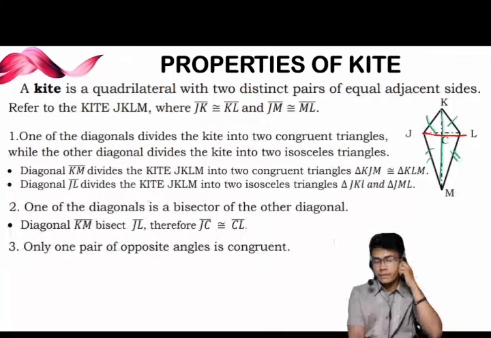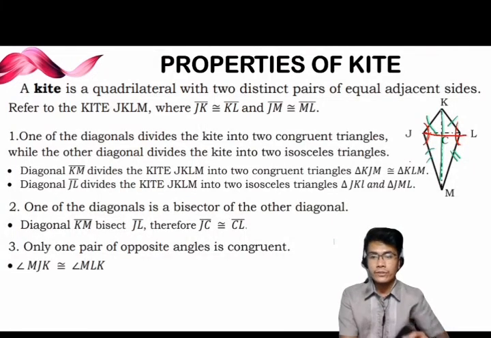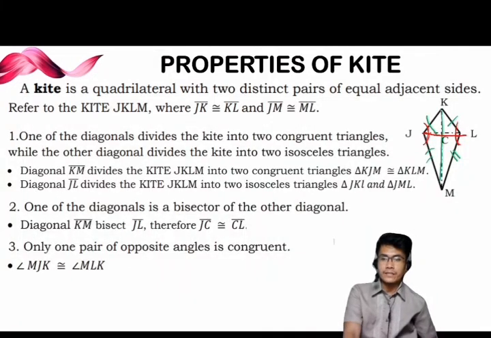Only one pair. Now, asan yun? Ang tinutukoy class ng opposite angles na congruent ay etong nasa may bandang pakpak ng kite, no? Ito, consider as the wings ng ating kite kapag nagpapalipad tayo ng saranggola, no? Alright, so these two angles, this one pair of opposite angles, they are congruent po to each other. Alright? Okay, so ang clue dito ay yung binisect na diagonal. Kung ano po yung na-bisect na diagonal, yung diagonal na hati into two equal segments, kung ano po yung angles na opposite niyan o tinamaan niyan, sila po yung congruent sa isa't isa. Alright? At yun yung dalawang angles na to, si angle MJK at si angle MLK, they are congruent to each other.